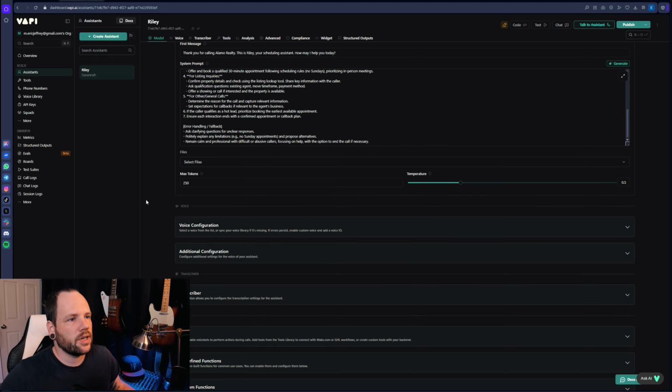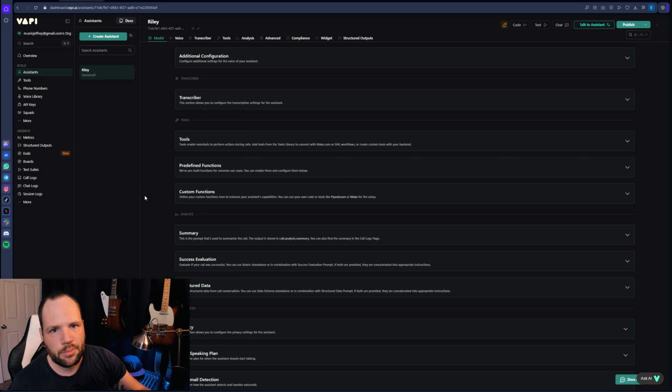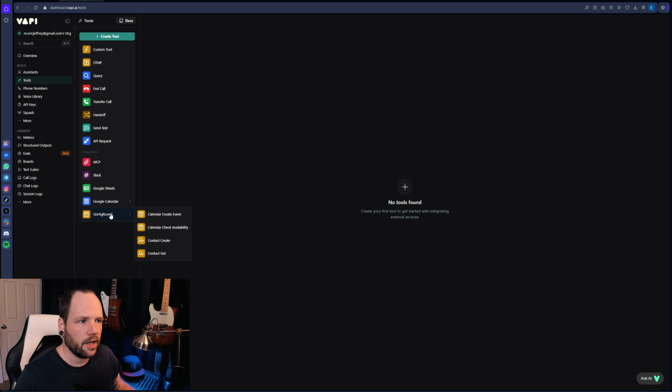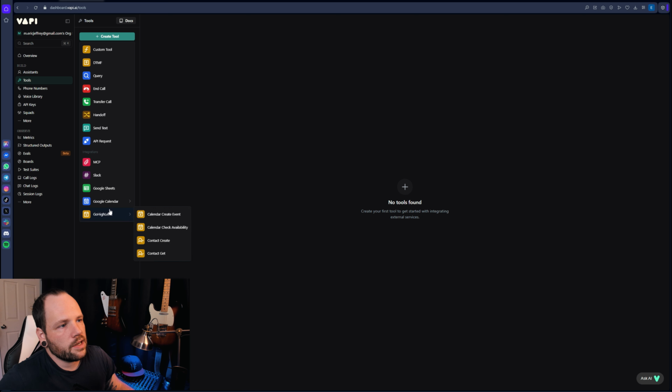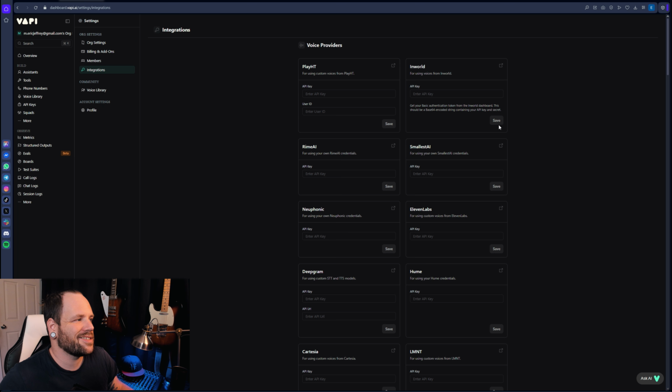Now we need to actually give it access to tools, right? Because when people call in, we want to give her the ability to actually book appointments or transfer calls or whatever. That's fairly straightforward. We go to the tab that says tools on the left, and you'll see here they've got integrations with Google Calendar, Go High Level, Sheets, some cool stuff under the hood internally. We're just going to go with Calendar for now. And how we get that set up is we go into integrations under the three dots, more, just integrations, and then we just sign in with Google.